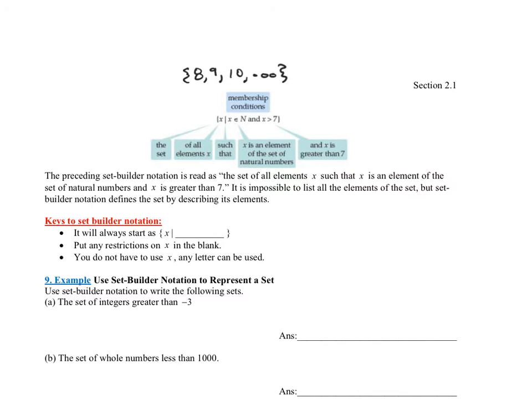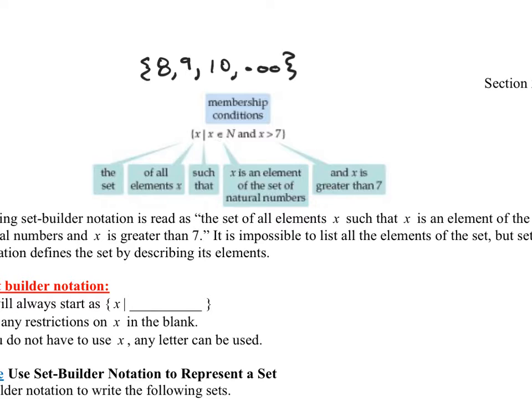Well, here's what set builder notation is. First of all, set builder notation, you're going to say the set of. So these are braces on the outside, okay? The set of, and then you have X, and then you have this vertical bar. So what's that vertical bar mean? That vertical bar means such that. Now you should be able to read the rest of this. This says X is an element of n. That n here stands for natural numbers, and X is greater than 7.